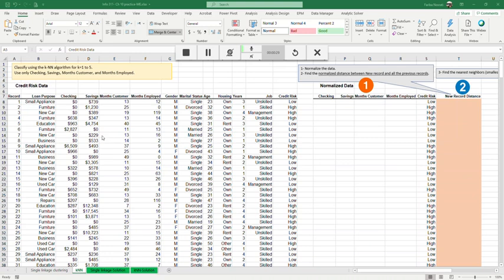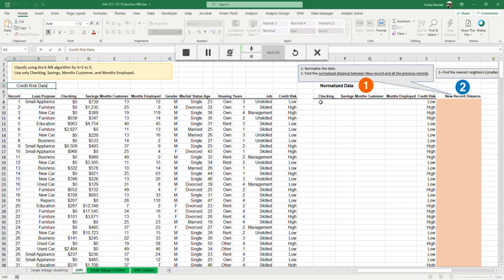This is our training data set, meaning that we know all the outcomes of credit risk, either low or high. And we want to use this training data set to predict new data points that are given to us. So first, let's do data preparation. The first step is normalizing the data using Z-score, and the reason is that the order of magnitude of these data points is different. To calculate the distance, we want to normalize them.